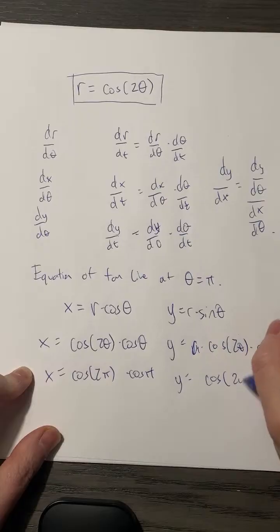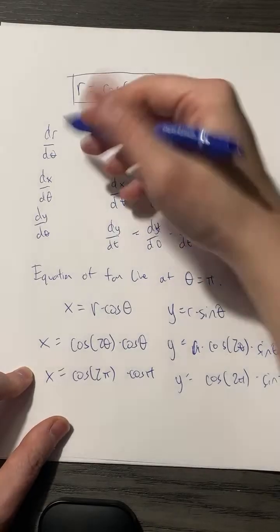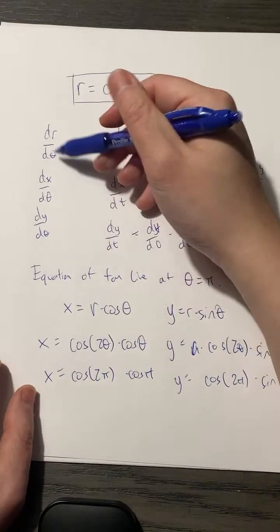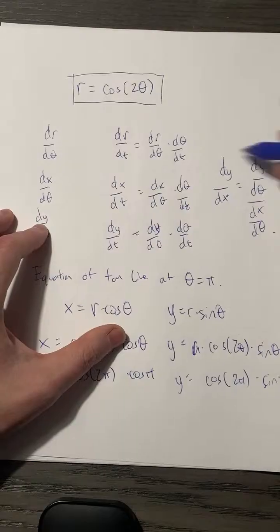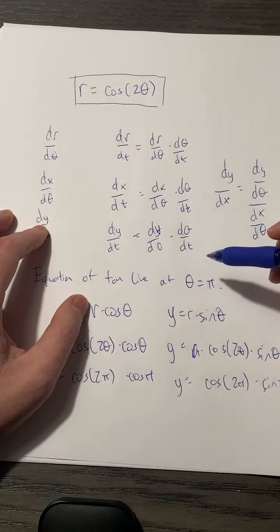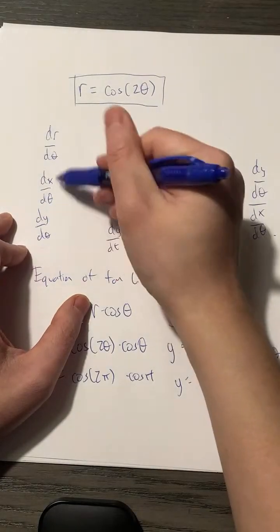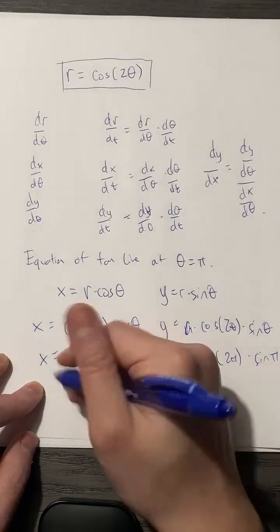Cosine of 2 pi and cosine of sine of pi. The derivatives of the first column we're about to do, actually, that's the easiest derivatives. You just take derivatives. For example, we're trying to find this derivative, dy/dx, because that's the equation of the tangent line's derivative, the slope. So we had to find this derivative and divide it by this derivative eventually. But we're almost done with the point.